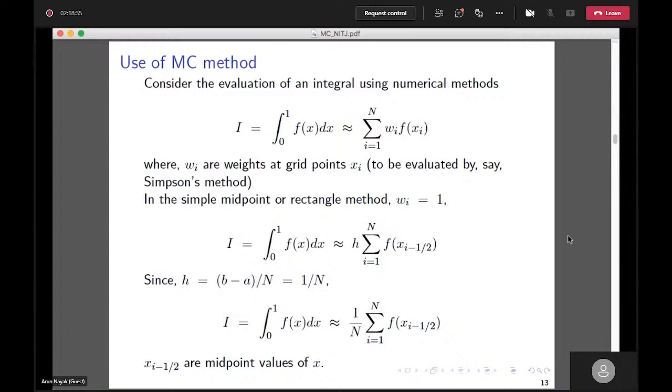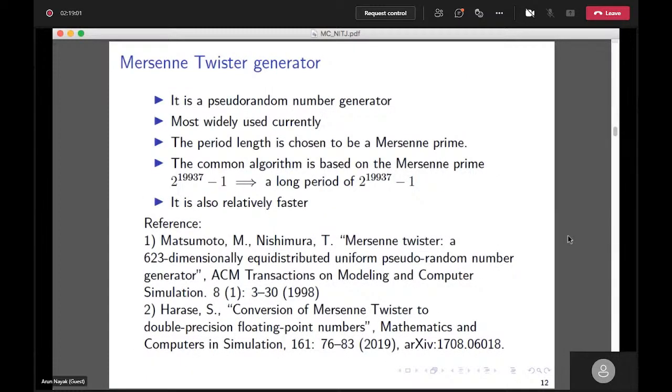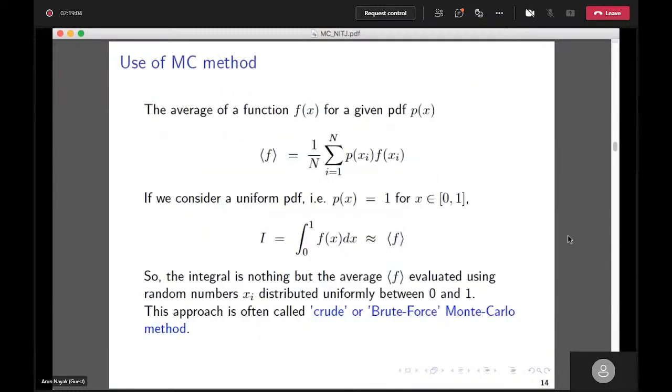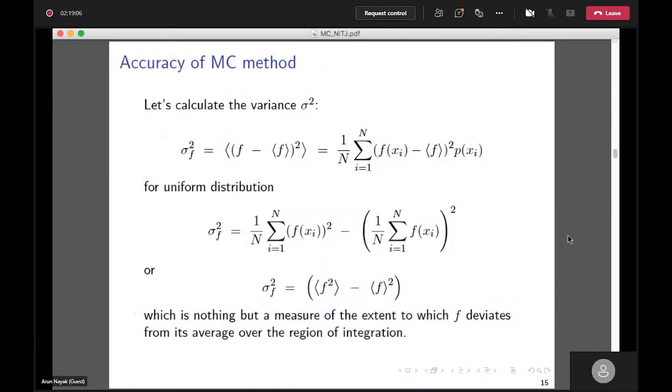Is there anyone else who wants to ask anything? Sir, may I ask a question? Yes, sure. Sir, I was wondering how a computer generates a random number. Physically, we can generate a random number by throwing a dart. We were discussing an example in which we were calculating the value of pi. That can be calculated by throwing darts on that square.